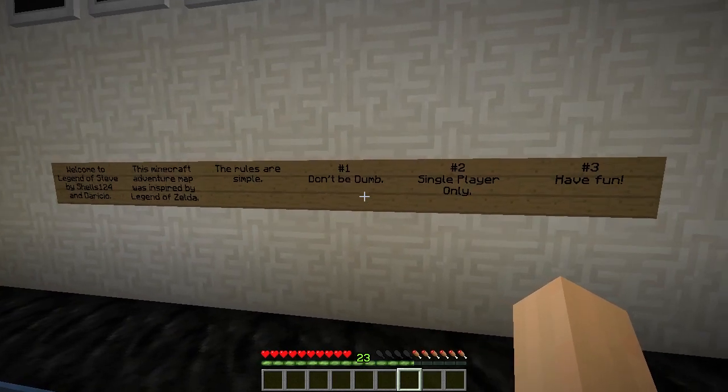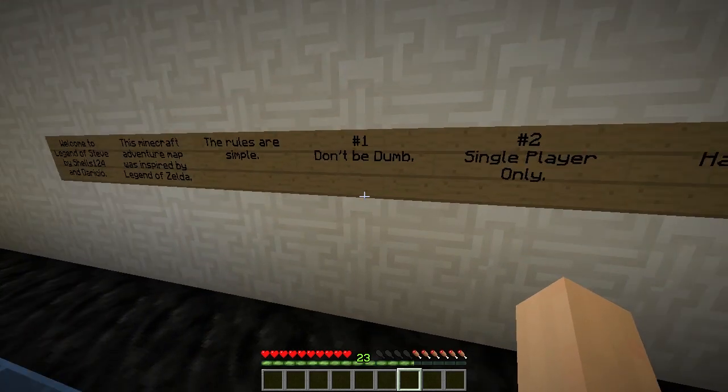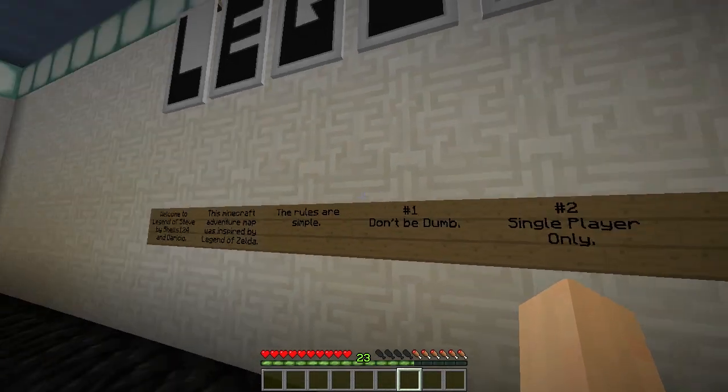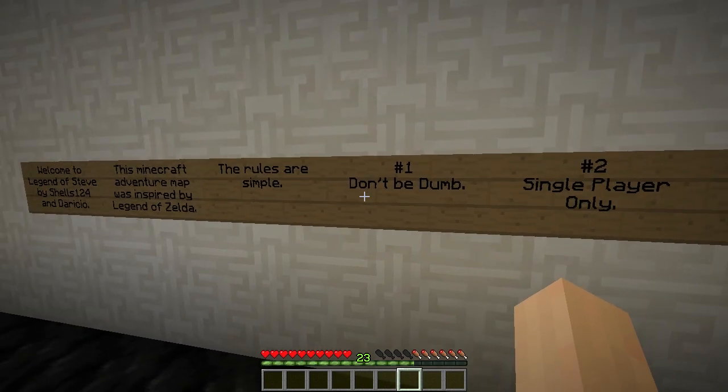So the first rule is don't be dumb. Second rule is single player only, and third rule is have fun. And I was looking at this, and it felt weird to me. It felt really funny, this don't be dumb being a rule. And I think this is why it bothers me.